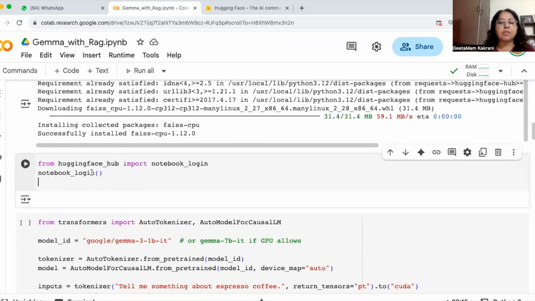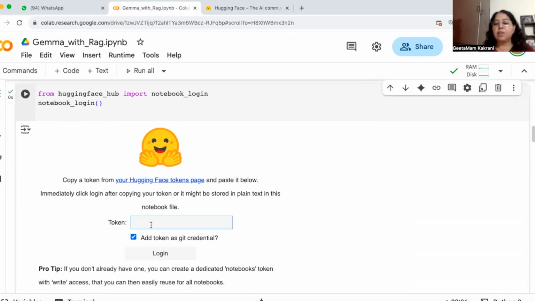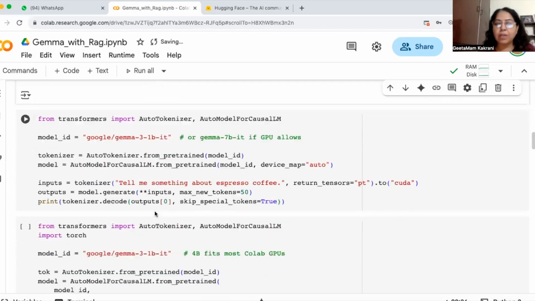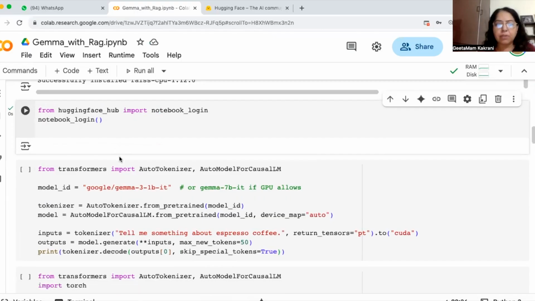So here you can see I just imported from huggingface_hub. The collection of all models in one place is called a hub, so HuggingFace is a hub of all models. Then from the HuggingFace hub, notebook login. Whenever you click on this play button and it runs, after that it will ask for your key value, the token value you just created. So I will paste it here and log in. Now you can see it's successfully logged in. If it could not, you will get an error. Otherwise, nothing, which means there's no problem.